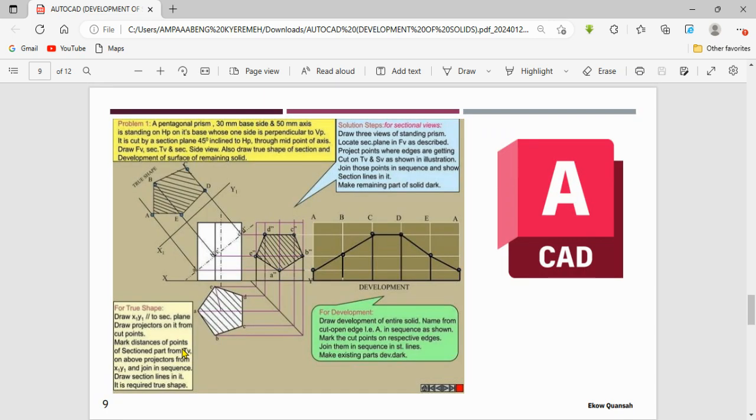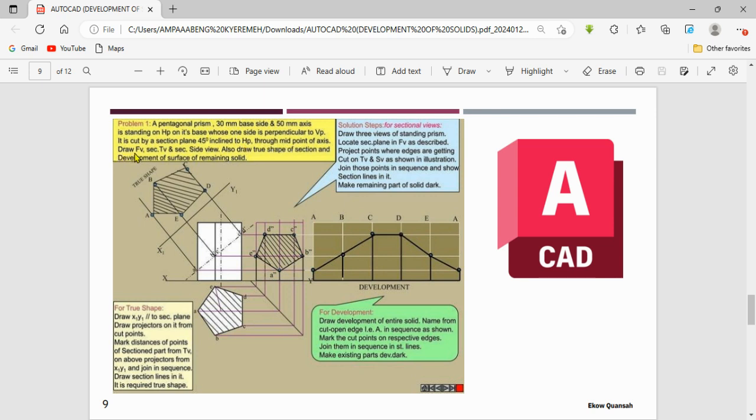All right, so these are more examples in development of solids, and this is a question here, and this is the solution. So this question says that a pentagonal prism, 30 mm base side and 50 mm axis, is standing on the HP on its base, whose one side is perpendicular to the VP. It is cut by a section plane 45 degrees inclined to the HP through the midpoint of the axis.